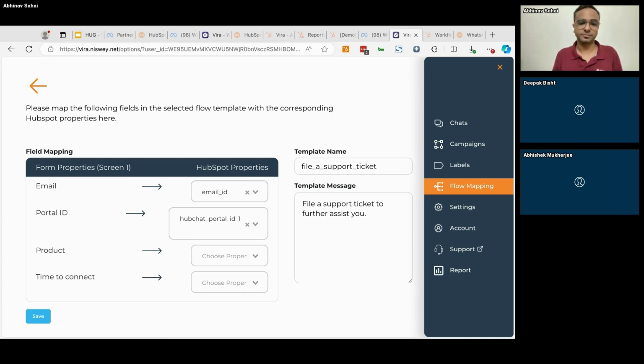So what this is doing is, when your prospect is filling out the form on WhatsApp, all those properties are getting stored in the HubSpot contact record of that prospect, right? Now, based on these properties being stored, you can trigger another workflow which can take more actions, like assigning to a rep, notifying the rep that the prospect has requested a meeting for this product and this time, stuff like that.